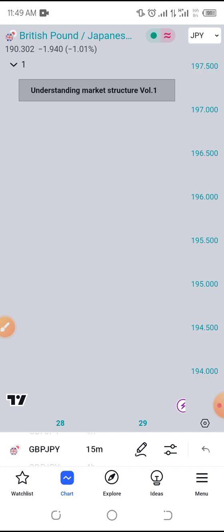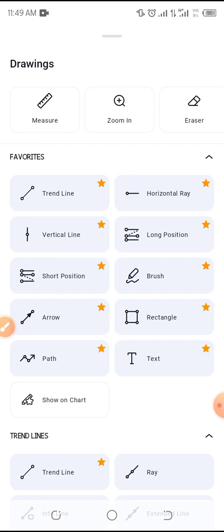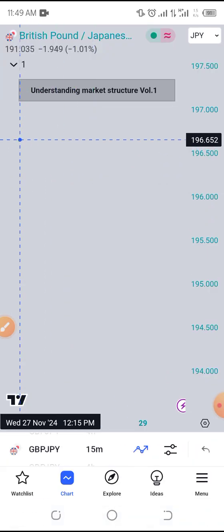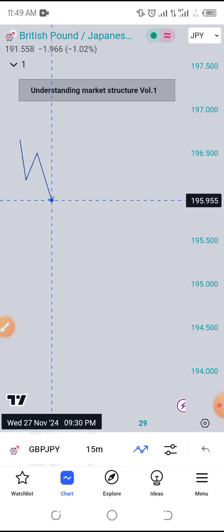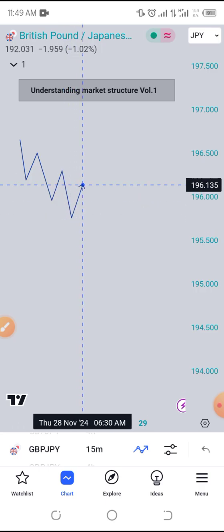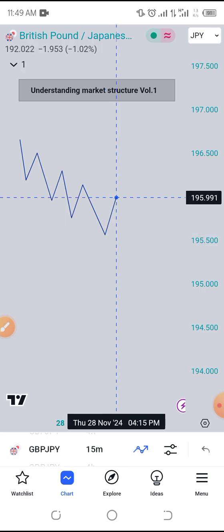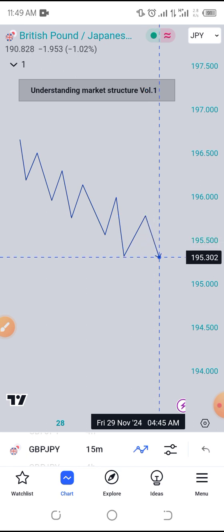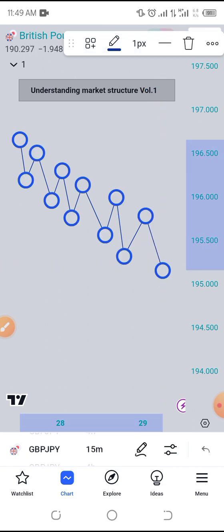Basically, we all know that in the forex market there are three kinds of trends. We have the downtrend that looks something like this. When you see the market doing something like this, we say that the market is in a downtrend. This is clearly seen here, the market is diving to the downside. Now this is for a downtrend, right?